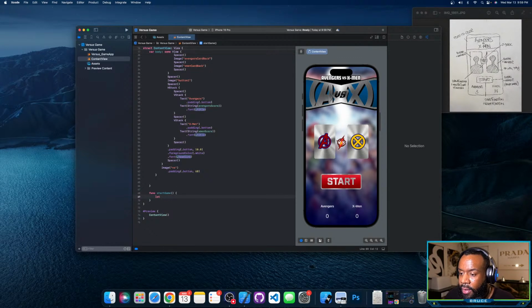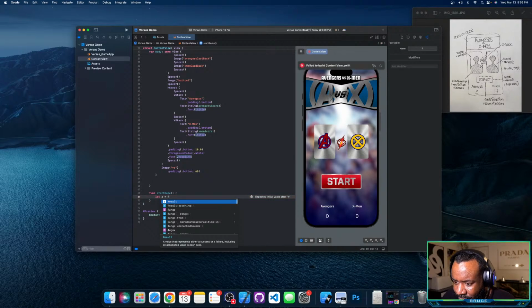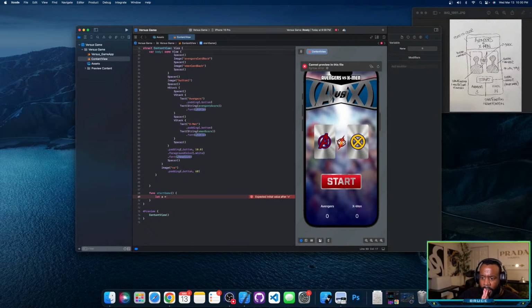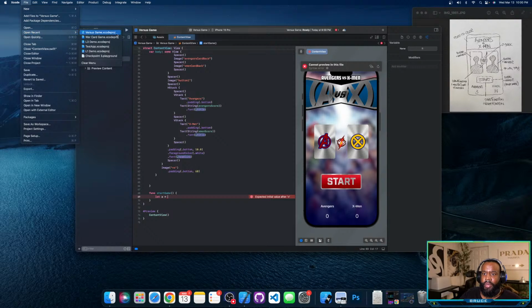Okay, so let's just call it A. Ooh, A and X. Okay, let A equal. How do you do this? It's not math.random, that's JavaScript. Is it just random? Let A equal. Okay, this is a syntax thing. I'm not going to try to save the world. I'm just going to look at what I've already done.